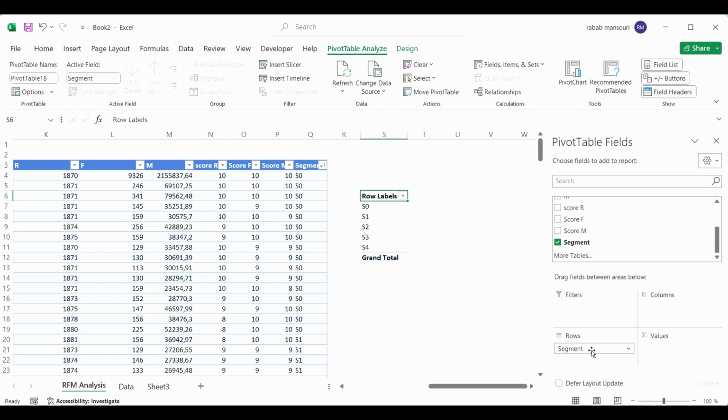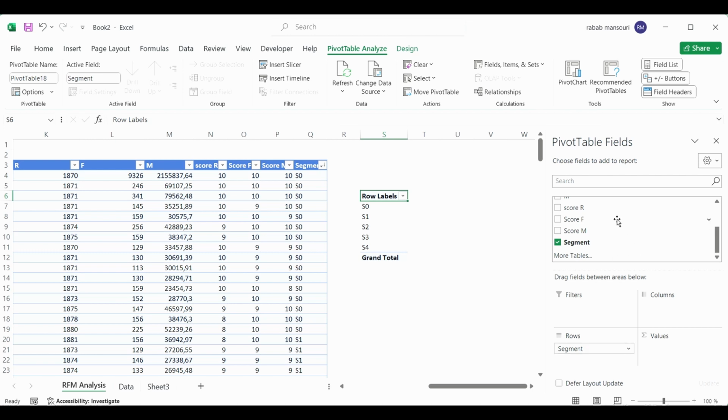So once we create our pivot table on Excel, we can use Excel function to segment customers into different groups. For example, create a pivot table showing average purchase amount for each customer segment.